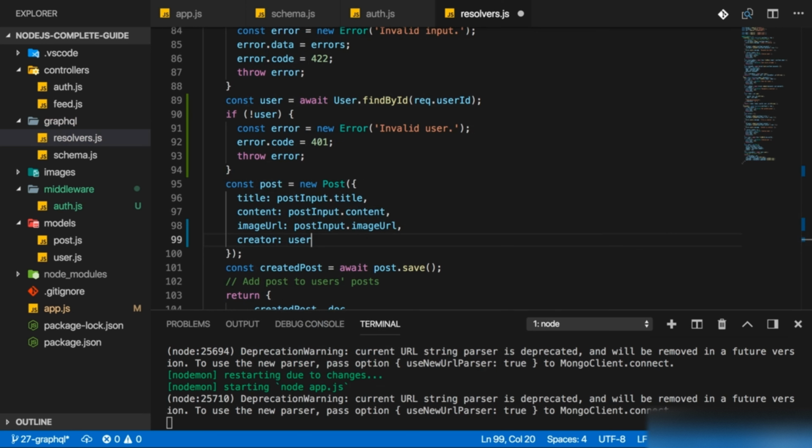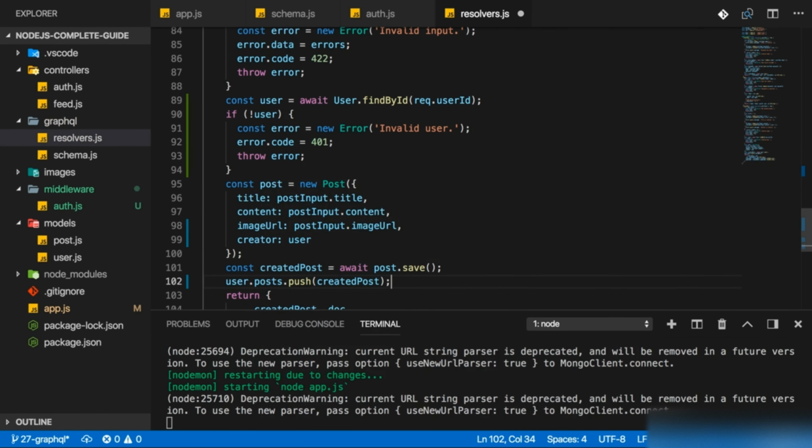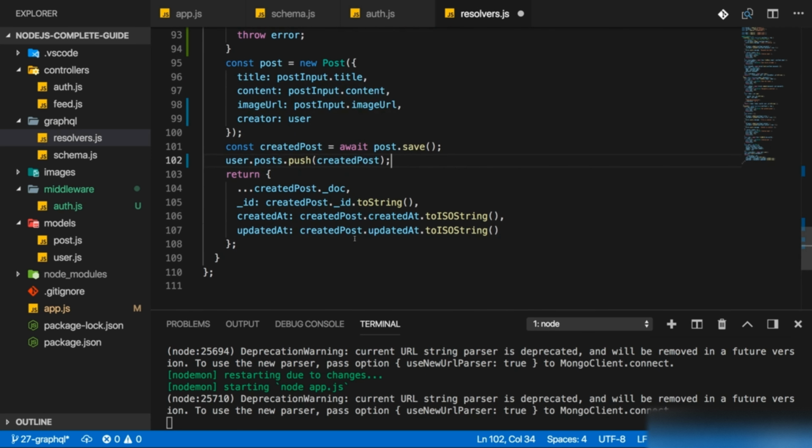So to the user I got from the database. Once I created the post, I can now also use that user and access the posts of that user to push the created post onto that list of posts. So to set up that connection. That is now it. And now we need to work on the front end to also send a request to this endpoint so that we can see that in action.